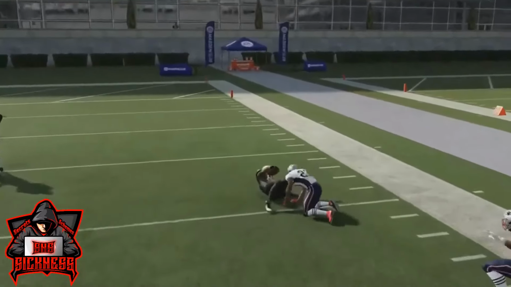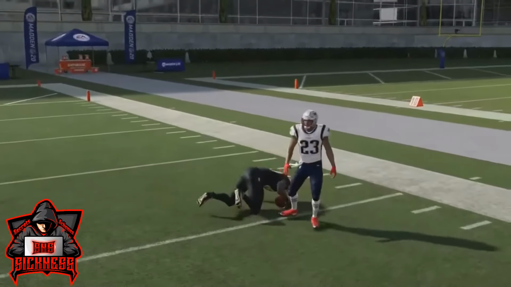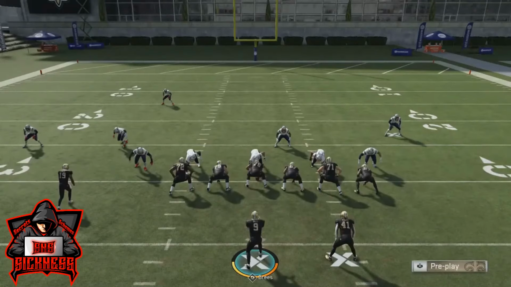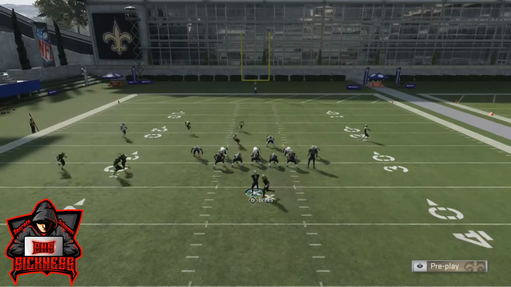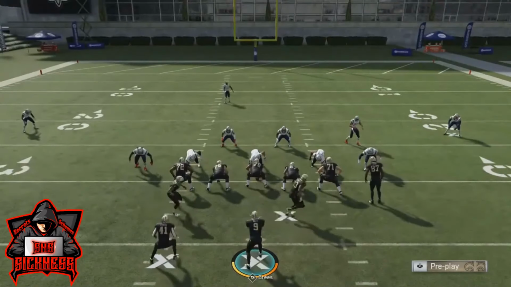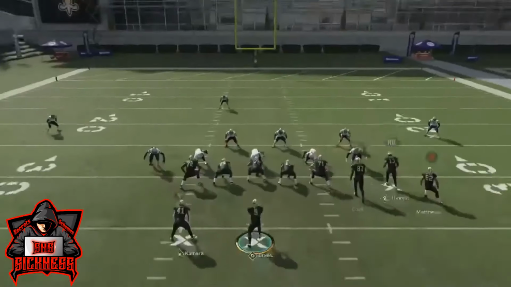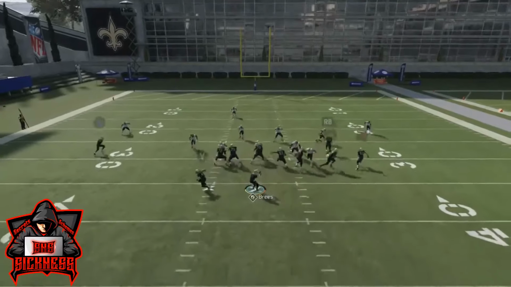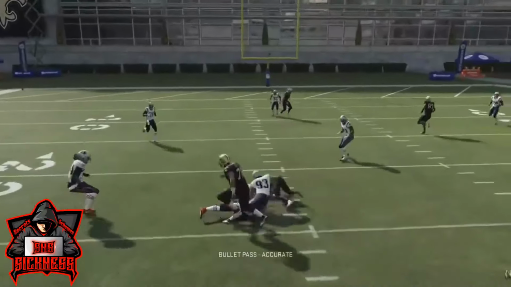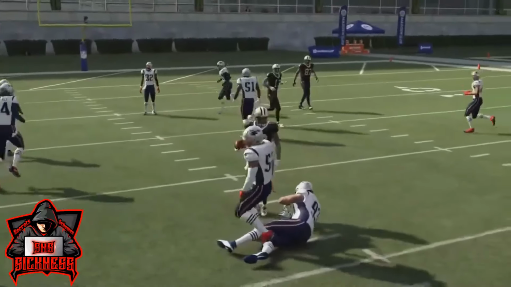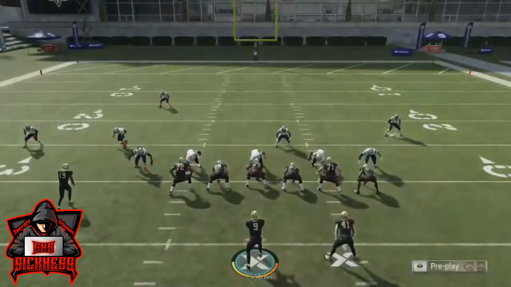Now, when you're making such quick adjustments, you're going to catch your opponent off guard a lot of the time. There's a chance that they're going to be in the middle of adjustments. So that's why, when I audible to other formations, I just like it to be one, maybe two setups, and then it's just a quick hike, if you know what I mean. Just because it doesn't give them a lot of time to make adjustments and to counter your adjustment to them, just to keep them on their toes.